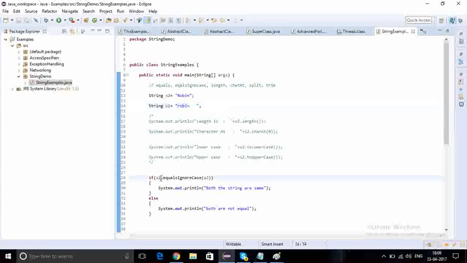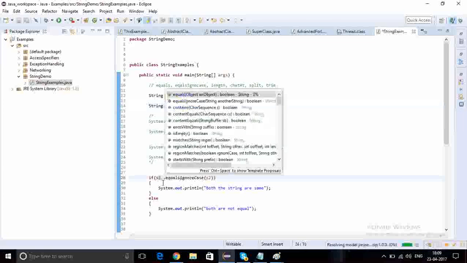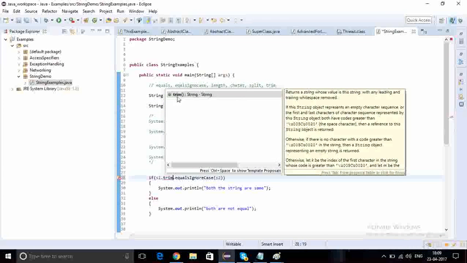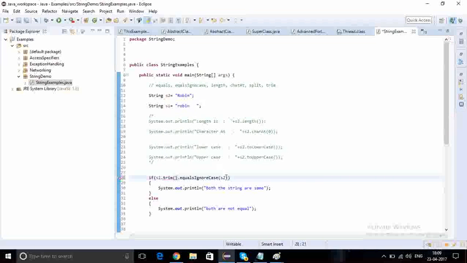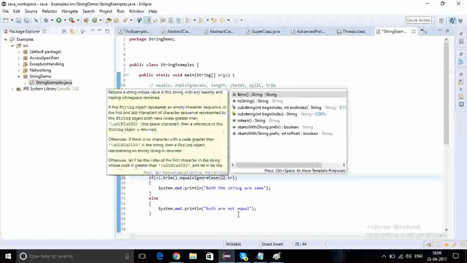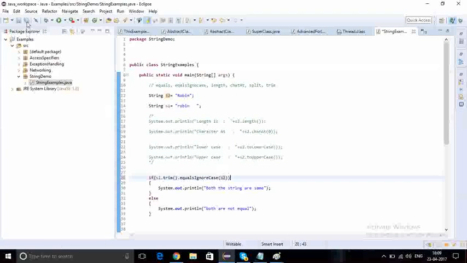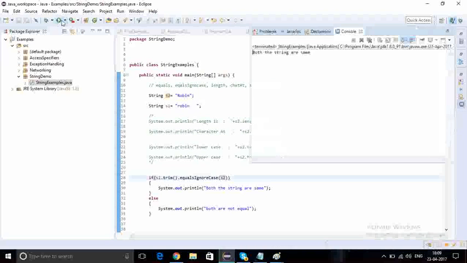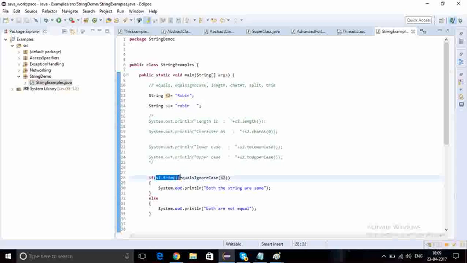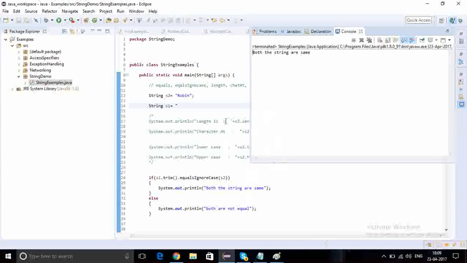In that scenario, what you do? S1.trim(). You use the trim function, and similarly for S2 you also write trim. First try with the first one trimmed, and then see whether it passes, that both the strings are equal. Because trim, if you have any spaces before and after, now consider I have some more spaces before also, it will remove all the white spaces before and after the string.